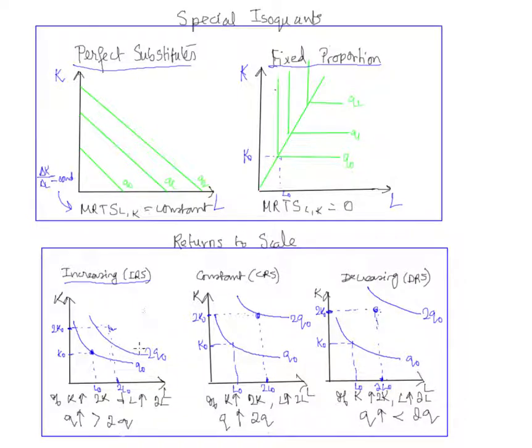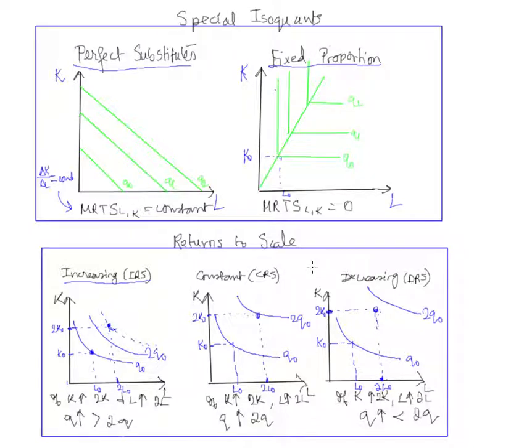So increasing returns to both the factors of production. That means if we have 2K0, which is twice the distance K0, and 2L0, which is twice the distance L0, then the isoquant that passes through this point will be at an output level which is higher than 2Q0. This is what IRS is. That means the isoquant which shows 2Q0 will lie below this dotted isoquant. So in increasing returns to scale, the isoquants will be more closely spaced.